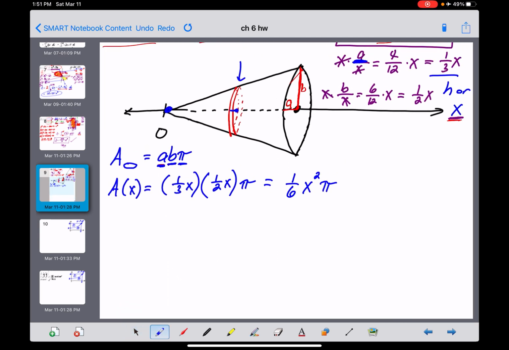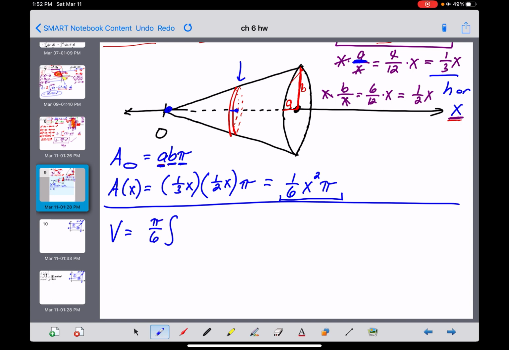So now, let's go find the volume. And our volume formula is always the same. It's a definite integral of whatever your A of x function is. Now, this is one I'm going to do by hand, guys, and it's probably a good idea to leave myself a little more room here. Rather than writing 1/6 x squared pi as my integrand, I'm going to pull out the 1/6 and the pi, and write that as a pi over 6 out in front. Those are constants, so you might as well yank them out in front of the integral. And then x squared is all I have left for the integrand, and we're doing this with respect to x.